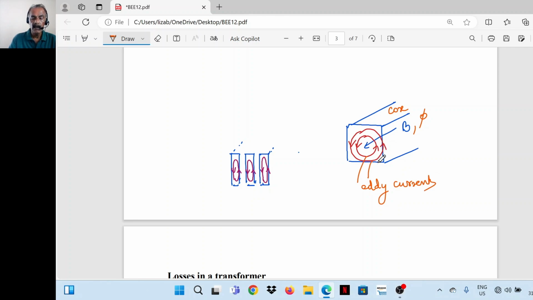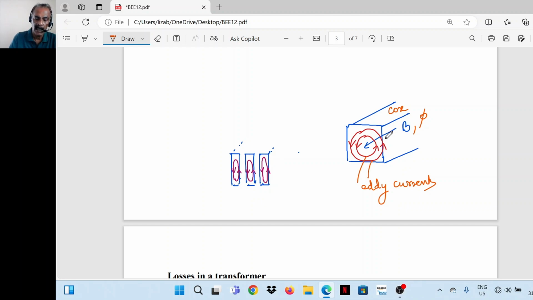Now, since it is a solid core, the magnitude of current will be high. Even a small induced EMF can circulate a large amount of current because it is a solid core. So, the higher the magnitude of eddy currents, the higher the amount of heat generated, or the higher the eddy current losses are. So, to minimize eddy current losses, we are laminating the core. Laminating the core, which we will cover in the next session, means the core is made up of thinner sheets.